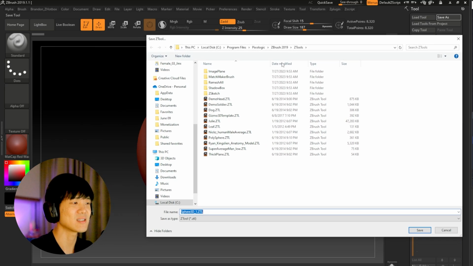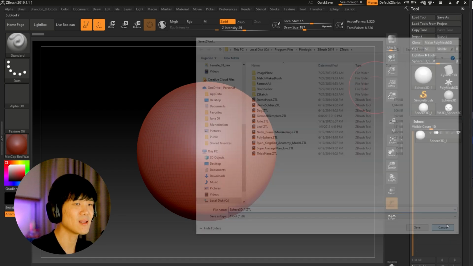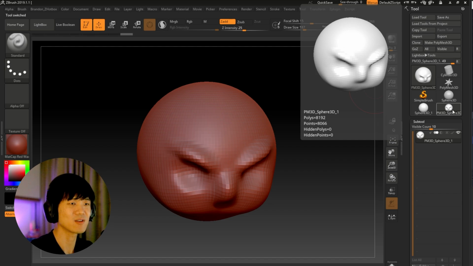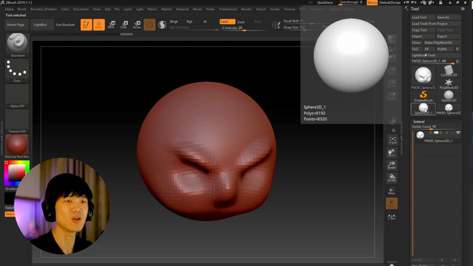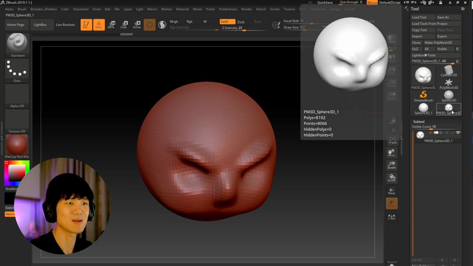When you hit Save As over here, you see that it's under .ztl, which means it's a ZTool. And what that means is basically having it save the file that you've selected right over here. In this case, this specific ZTool will be exported out and saved. But any other tools that you have will not be saved. So in this specific case, this Save As is going to be supporting only the tool that you have selected.